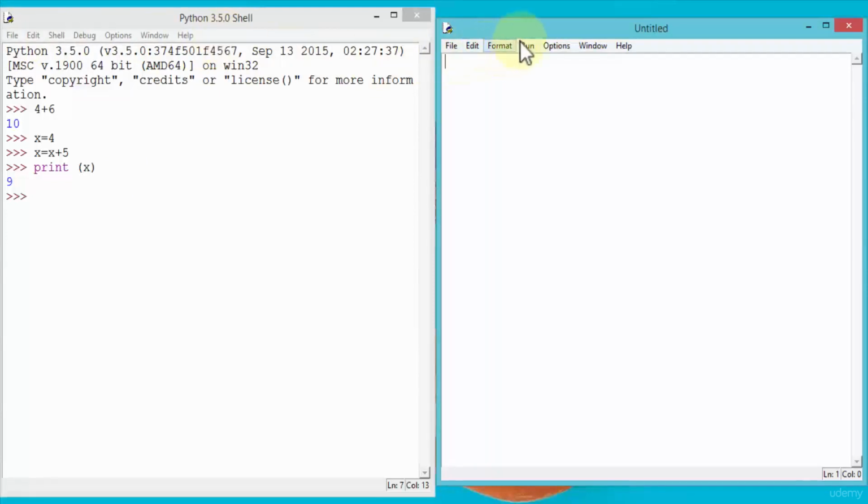For example, there's a Run menu option here, whereas in the Python shell you don't see the Run menu option. So let me give you an example here. For instance, if I type the same thing, I'm going to say x equals 5, and the next line I'm going to say x equals x plus 5, and then I'm going to print x.